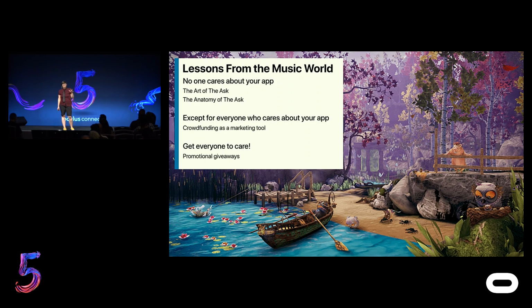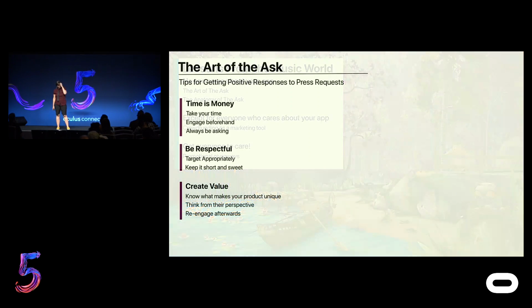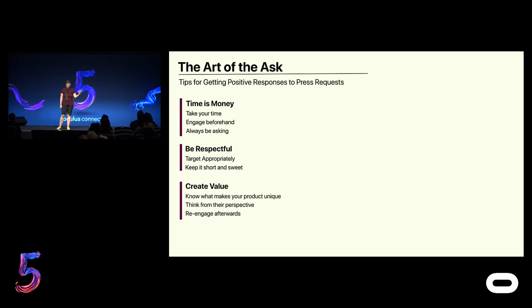But what's also true is there actually are a lot of people who really do care. And it's important to give those people the opportunity to support you in the way that you need them to support you. So finally, we'll talk about strategies on getting everyone to care about your thing. Press outreach is a great way to make sure that people who probably want to see your app actually get to see it. And there's definitely an art to this. It can be tempting to write up a generic template and then just spam it to every media outlet you can think of. And you feel like you're getting something done, but in reality, you're really just wasting everyone's time, especially your own time.